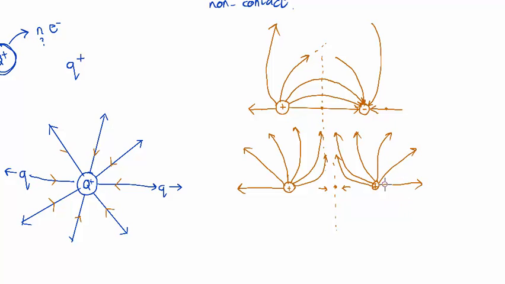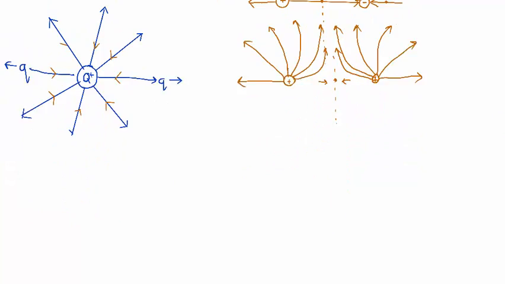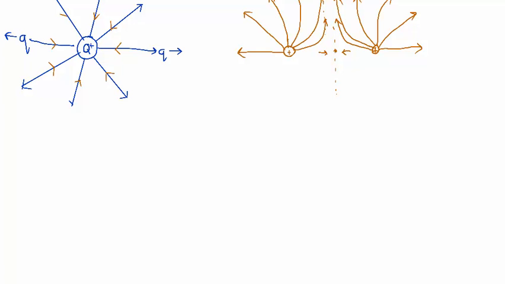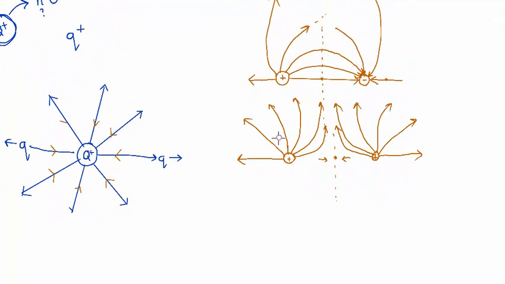Okay, you get that? You know how to draw this. You're fairly okay with it. Just want to show you, if they now were the same charges, if this was negative, it would just be in the opposite direction. They would just be towards if both of them were negative.